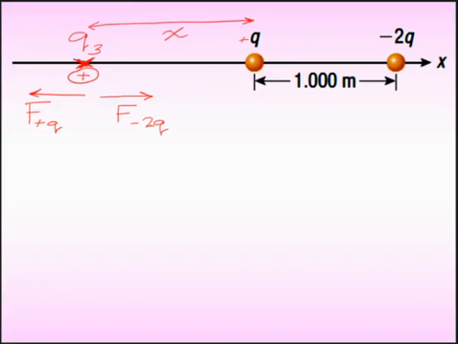Nice. Okay. We said that this Q3 needs to stay stationary. Stationary means Newton's first or second law. So if something is stationary, what can you say about all the forces on it, especially if there are only two forces on it? They have to be opposite in direction, but what in magnitude? Great. So we know now that F plus Q.